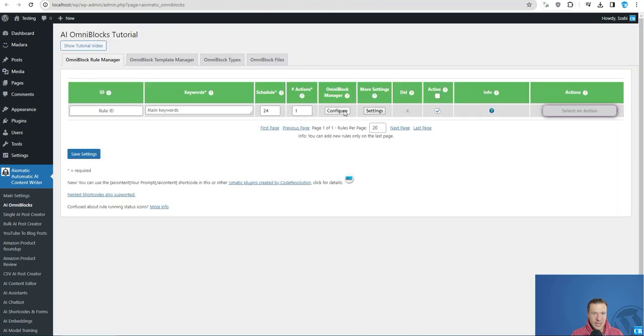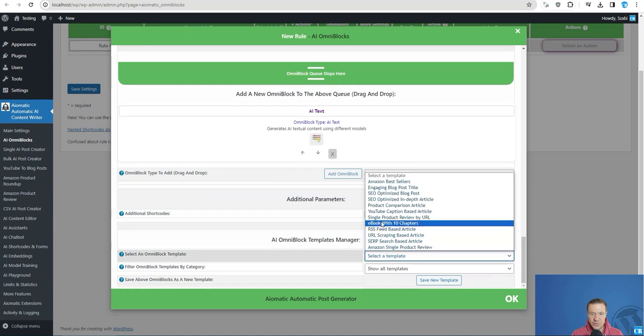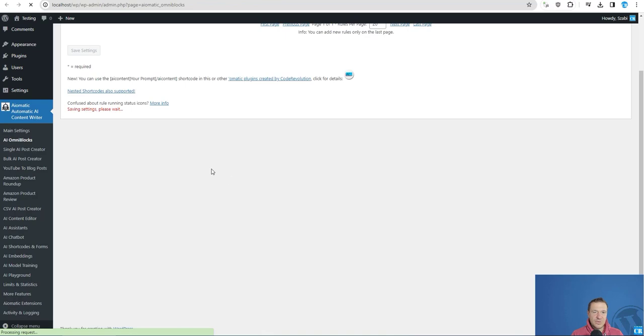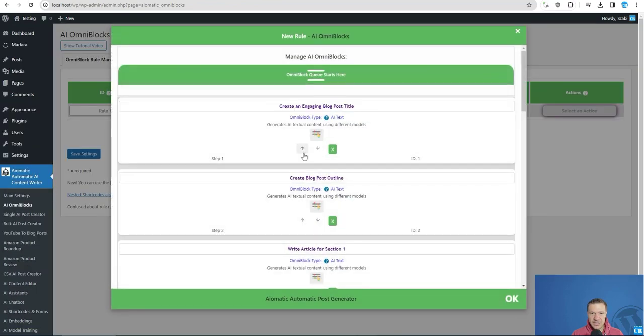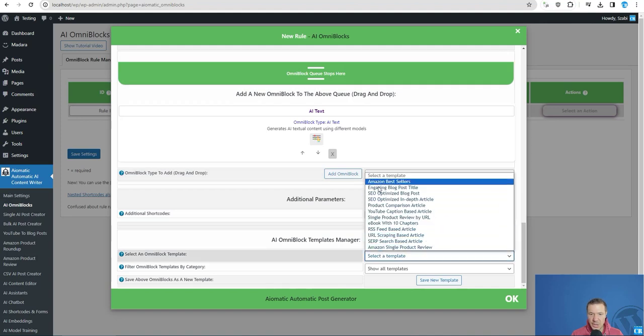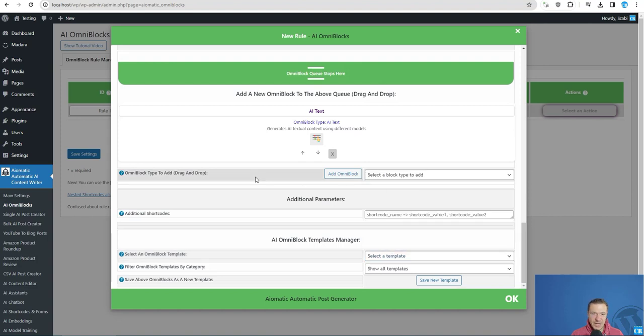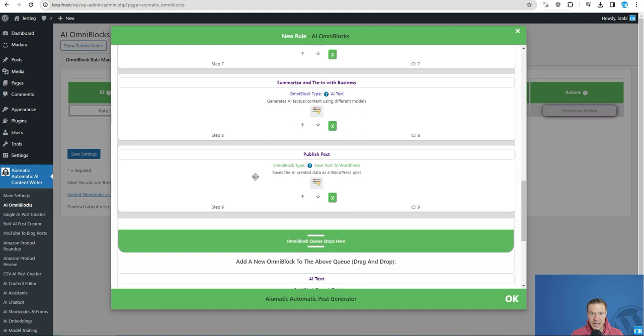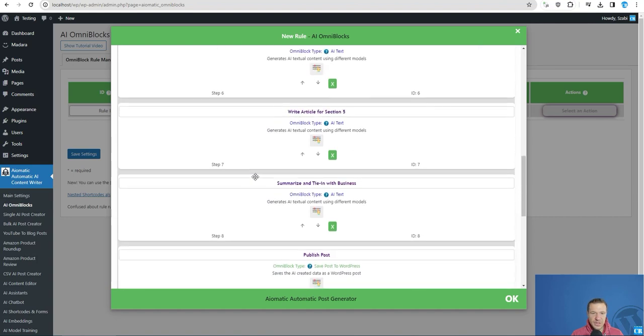Let's go and switch, for example, to let's create some posts, but instead of posts I will be creating a PDF file. So for this, let's go to SEO optimize blog post and let's load this template. And I will be going into the new templates also in an upcoming video where I will show you also the ebook with 10 chapters PDF template, but that will be in the next video as I need to talk a bit more about this new template.